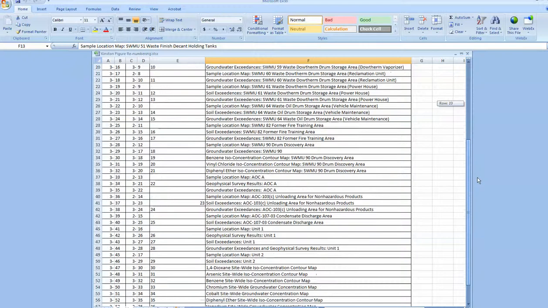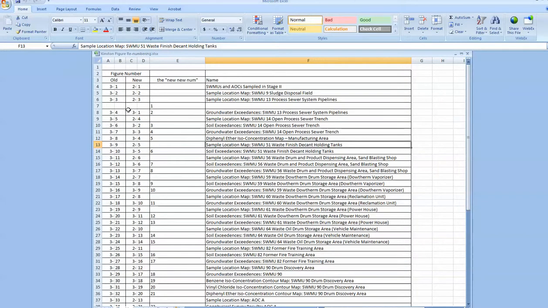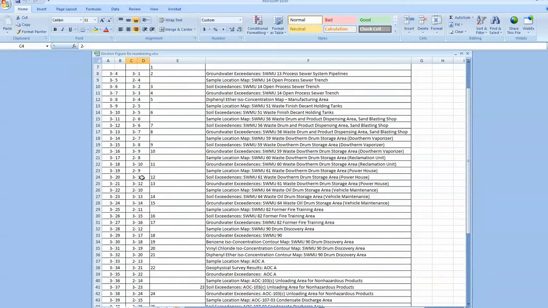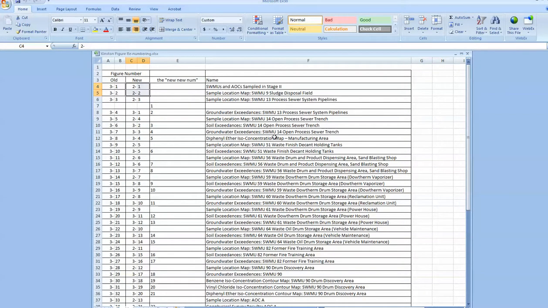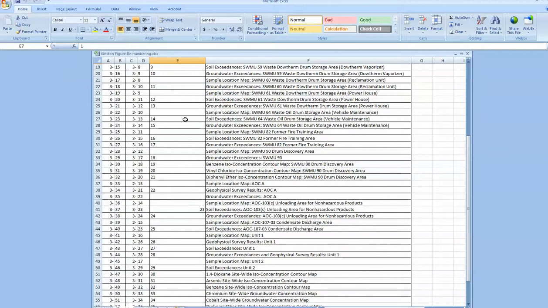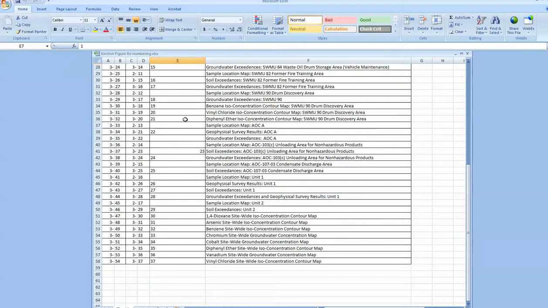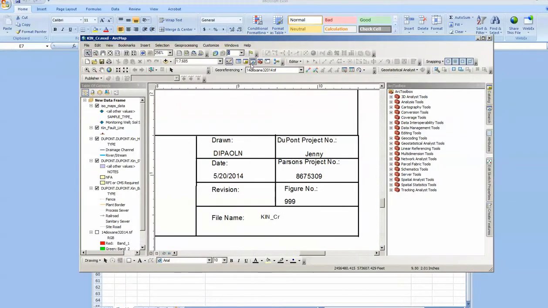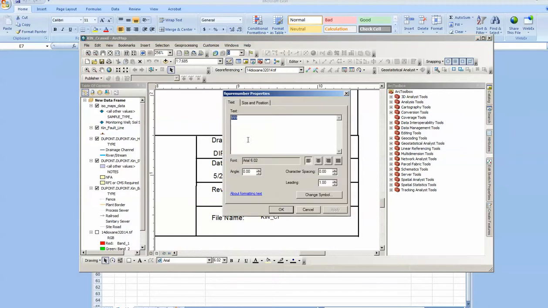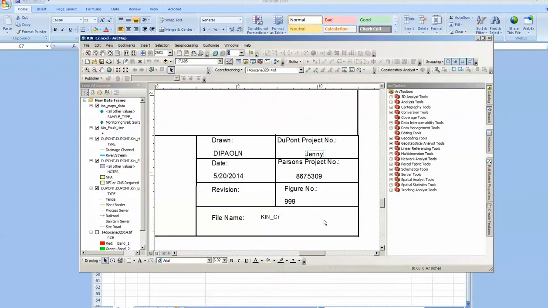You can see in this example right here, this is a spreadsheet that was given to me from our project manager, where we started off with our old figure numbers. At the end of the phase of writing the report, they moved to a different numbering scheme for the figures. Some of the titles had actually changed, and then we had a third round of figure number changes, and this took a long time, and the reason it does take a long time is because each one of these figures has to be opened up individually, and those items have to be touched, they have to be double clicked, they have to be changed. You have to do that for every single text element. And you repeat this process 30 or 40 times to recreate the PDF, and it takes some time.